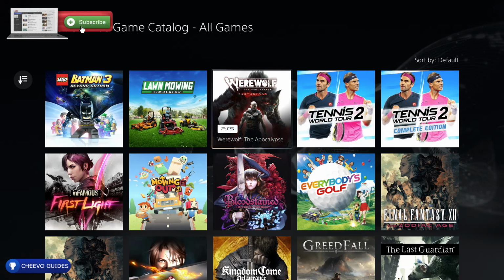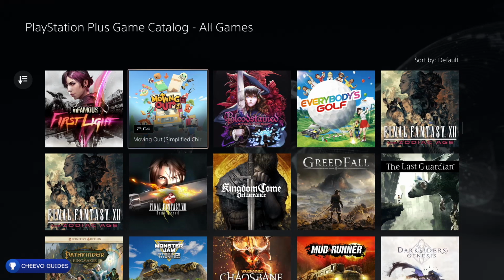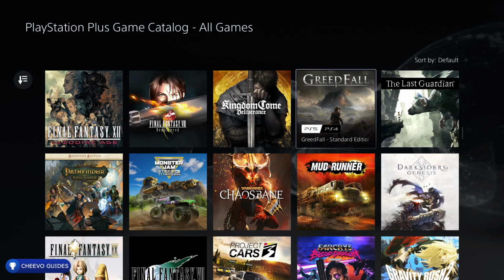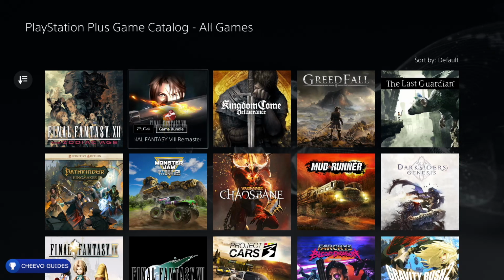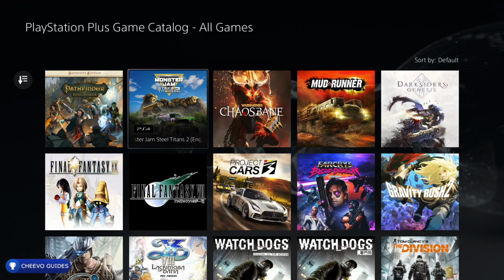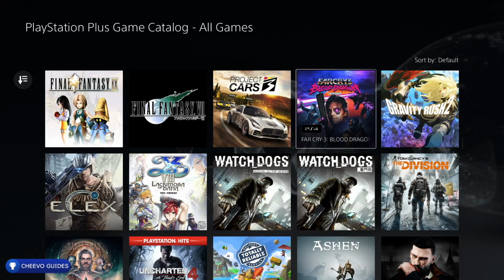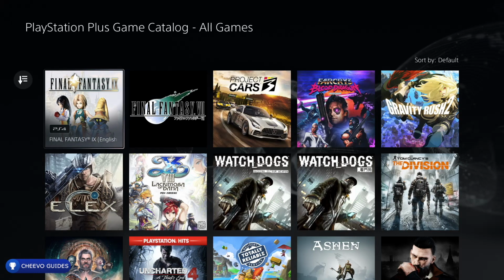We have Werewolf, Lawn Mowing Simulator, Lego Batman 3, Infamous First Light, Moving Out, Bloodstained, Everybody's Golf, Final Fantasy XII The Zodiac Age, The Last Guardian, Greedfall for PS4 or PS5, Kingdom Come Deliverance, Final Fantasy VIII Remastered, Pathfinder Kingmaker Definitive Edition, Monster Jam Steel Titans 2, Warhammer Chaos Bane, Mud Runner, Darksiders Genesis, Gravity Rush 2, Far Cry 3 Blood Dragon, Project Cars 3, Final Fantasy VII Remake, and I think that's Final Fantasy IX.